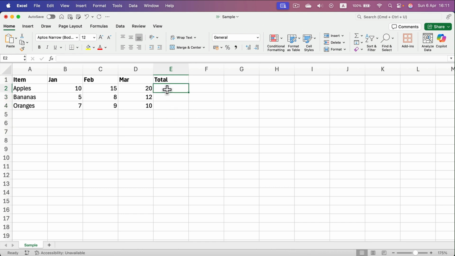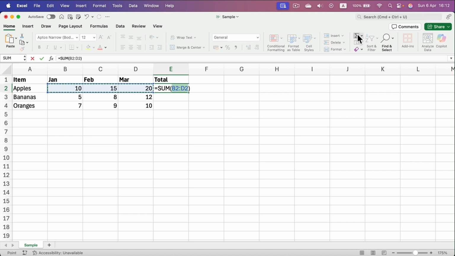Alternatively, you can position yourself here at the end of this row, then head to here at the top right, in the Home tab, SUM. It should detect the row like that. So this one is when the program tries to auto-detect what to add together. Not always perfect, but also a good starting point because you don't need to type all of that by yourself.